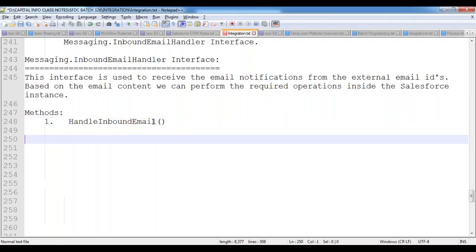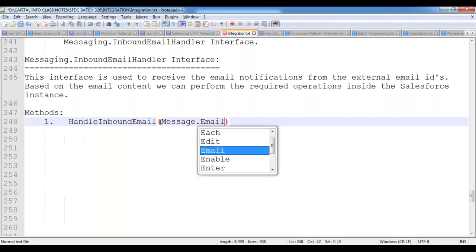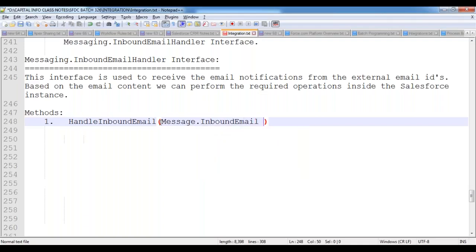Now, in order to receive and store the email notification, this method holds two parameters. The first one is Messaging.InboundEmail, and you can specify the reference name.